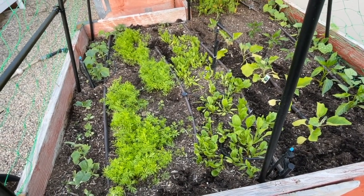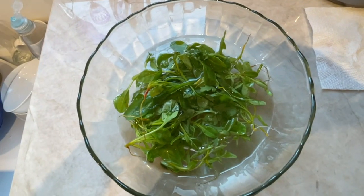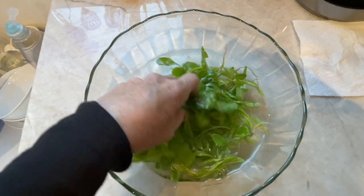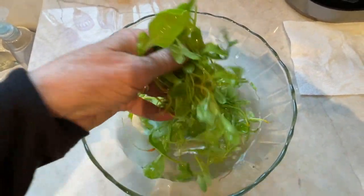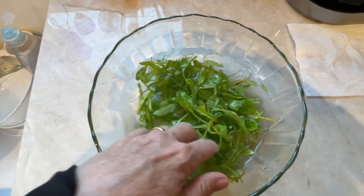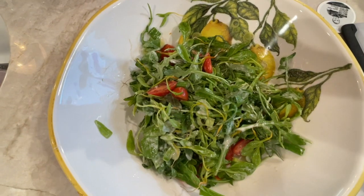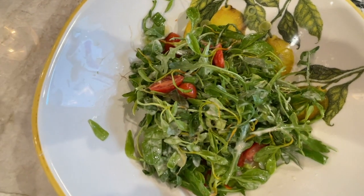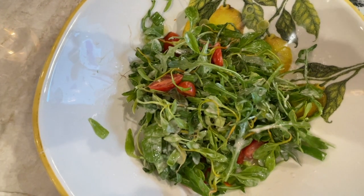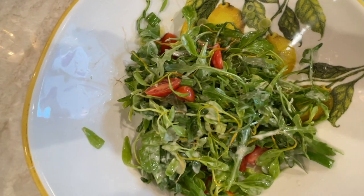Now let's go inside and see the beet greens that I thinned. Here they are. They are quadruple washed. I'm gonna put them in a salad. Let's see how that looks. Here we are. It is a beet green salad with some arugula, tomatoes, cherry tomatoes, and green onions with a little bit of Caesar dressing. I think it's gonna be delicious.